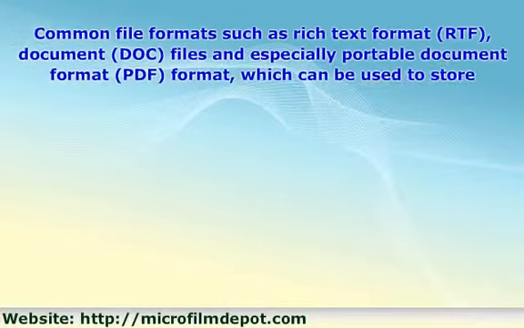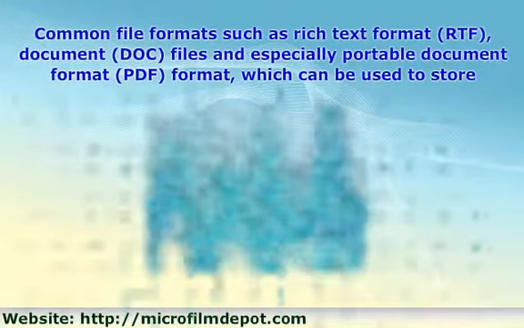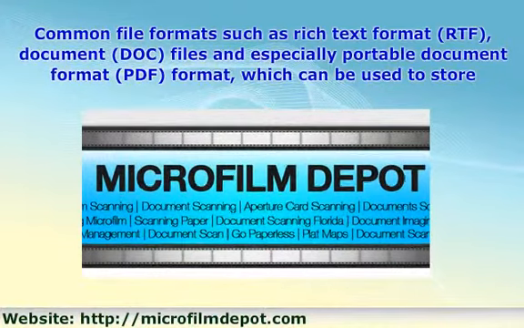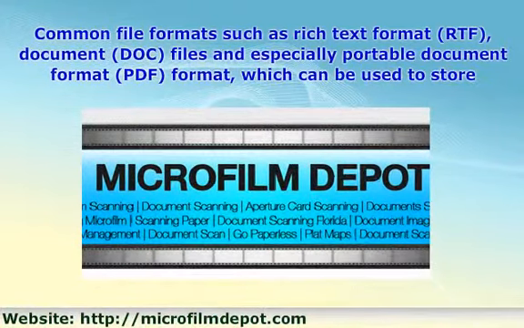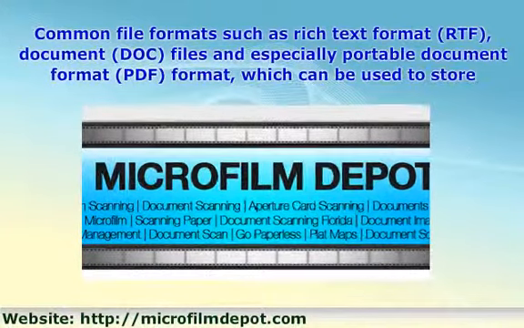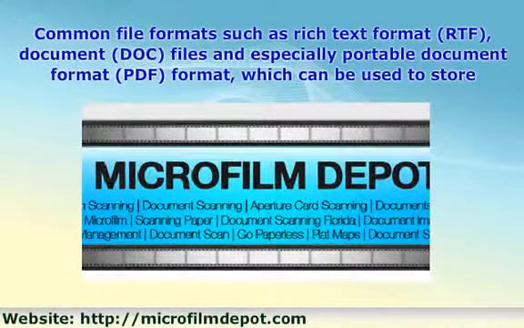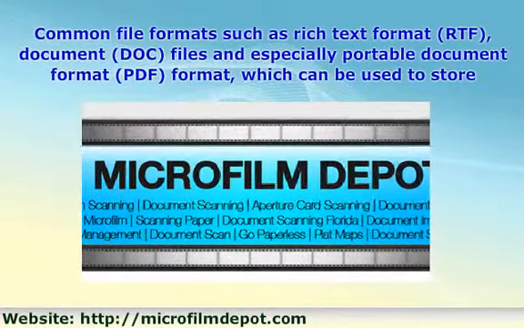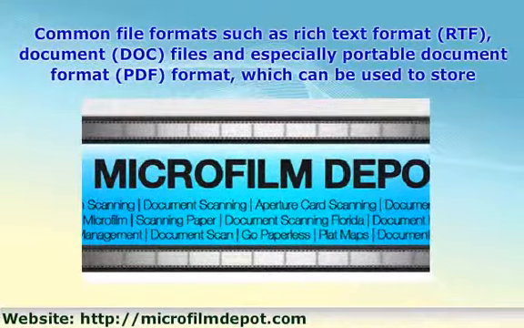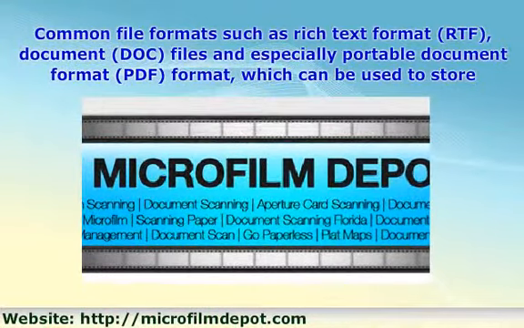The advancement that overcame those problems is the development and distribution of universal file formats that are used for document imaging, storage and retrieval. Common file formats such as Rich Text Format, RTF, document, DOC, files and especially Portable Document Format, PDF, can be used to store records on searchable CDs and read them using freeware available online.